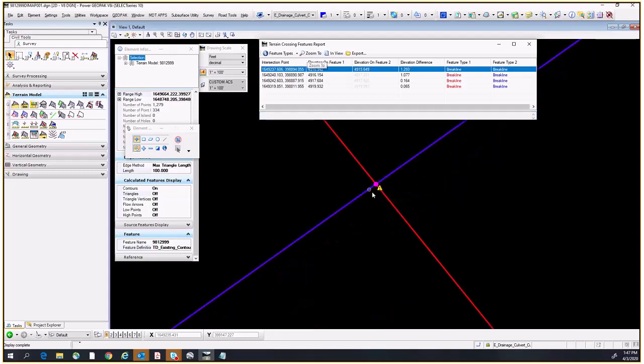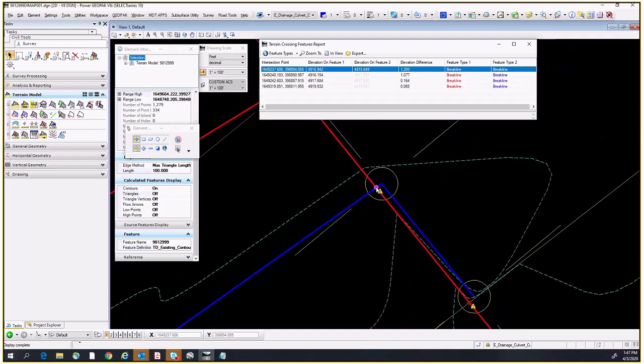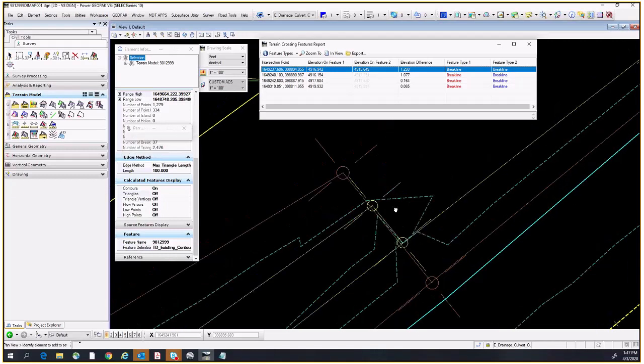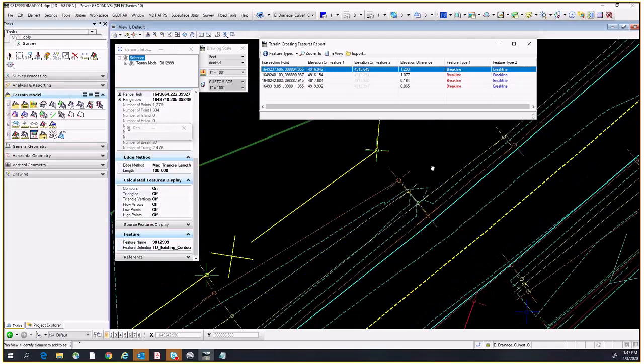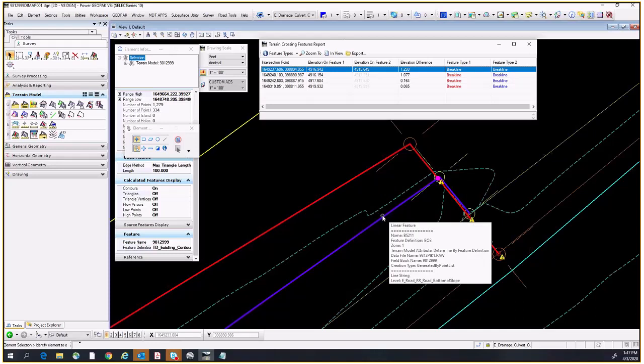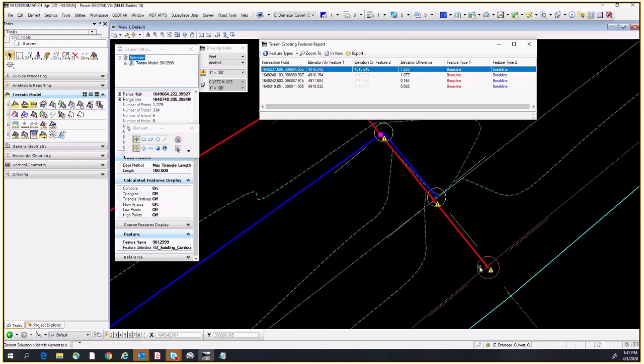If we click on one of these, we can just do zoom to. Highlights one of them in red and one in blue and shows the crossing point. We'll want to zoom out so we can actually see what's going on. And I do see some problems here. And it looks like what happened is both of the ends of these two chains, this top of slope and this bottom of slope, got connected over to these points.